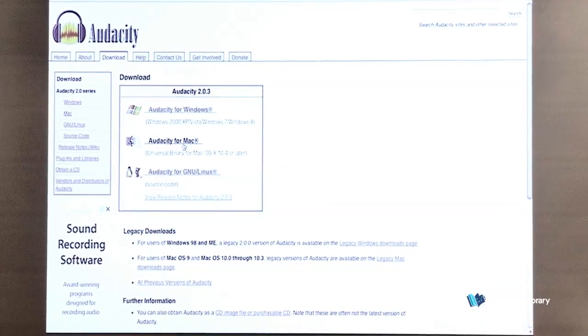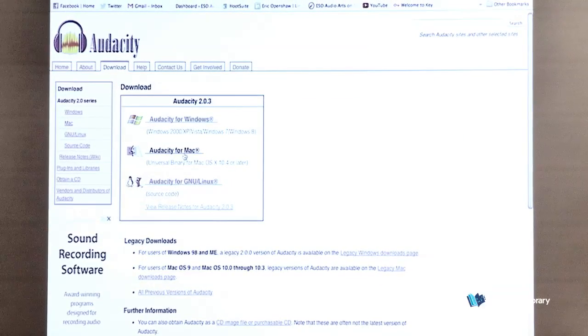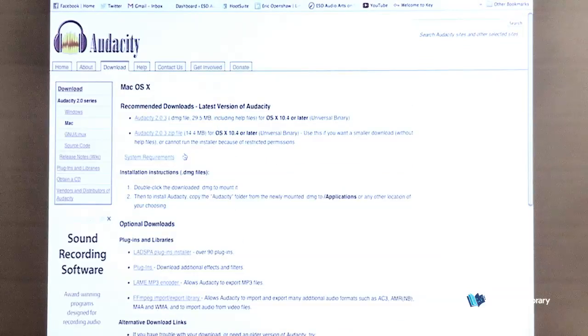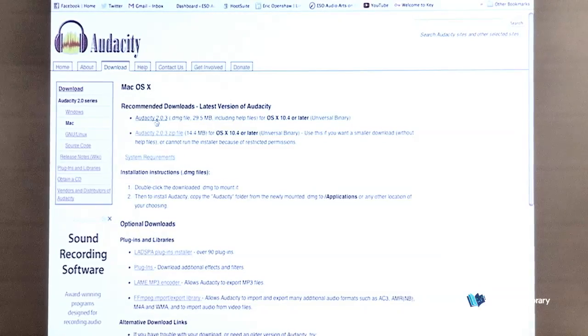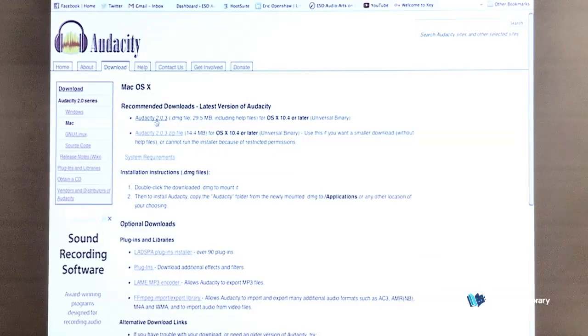Yes? Okay. Is it installer or zip file? Well, as you can see here, I'm sure it'll be fine. If you go to just the regular installer, that's going to be the best one to download. The zip file is something that'll help you get around any limitations in terms of permissions for your specific companies. So if you've got a firewall that's preventing you from downloading anything, a zipped file may be a little bit easier way to go.